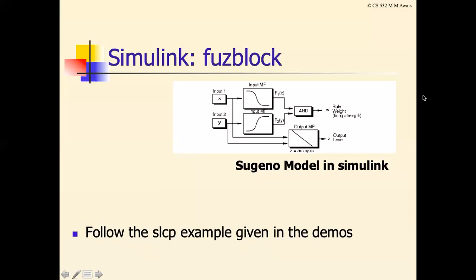So before we move on, are there any questions on what we have discussed so far? If there is any question, you can ask me now, before we start with the hybrid models in fuzzy, where we'll be combining fuzzy with neural networks and genetic algorithms, and we'll try to automate the system.